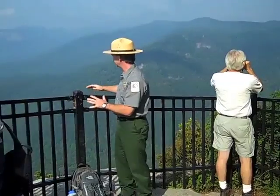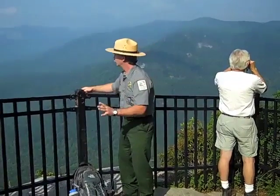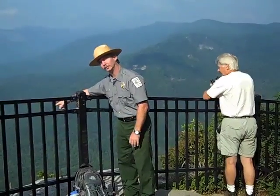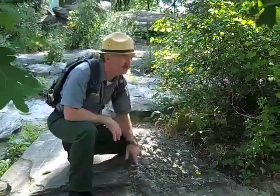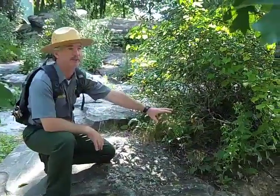And if you stand here close to the edge, you can see there's got to be some irony in this one. If you were to fall off of this, the last plant you could grab onto is poison ivy. Do I grab it or do I go? Down through the soil, this is what you'd find under there. This is an example of how there's just been a little bit of soil built up underneath there.